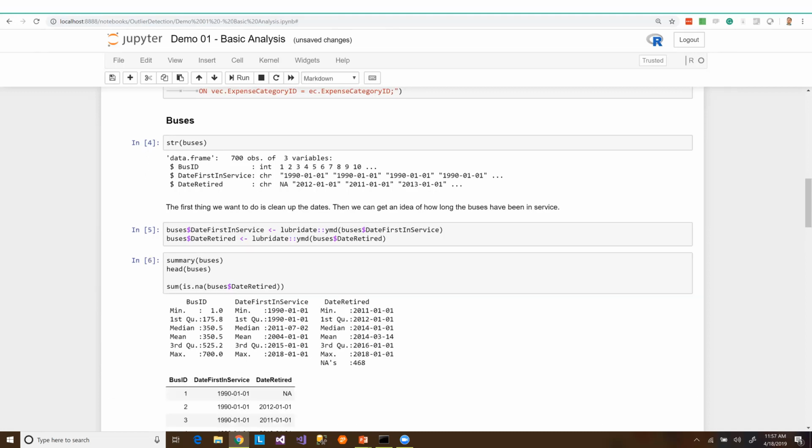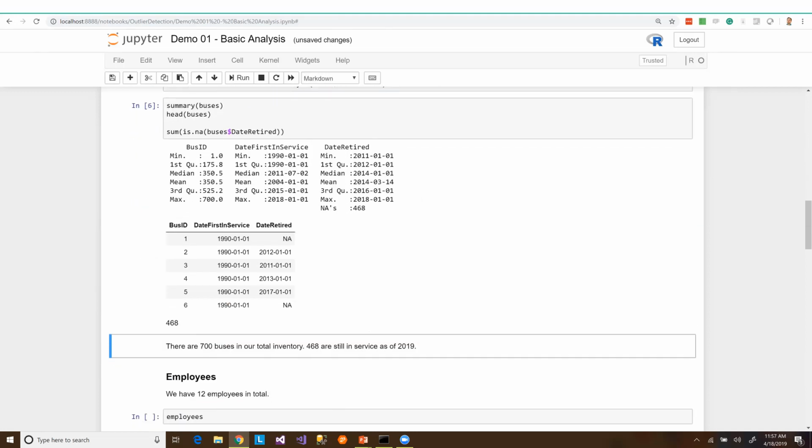So once I've got that, I can use a couple other high-level functions in R, summary and head. Summary will give me a quick roundup for each variable. And for numeric or date variables, we're going to get a 5-number summary: the lowest and highest points, the 50th percentile, which is the median, and the 25th and 75th percentiles. R gives us as well a bonus, which is the average or mean.